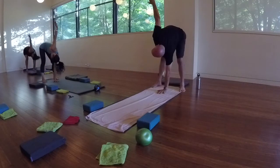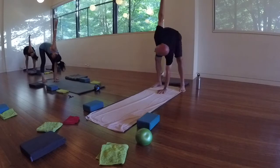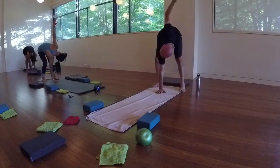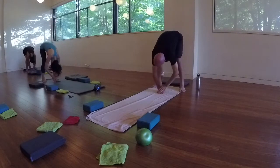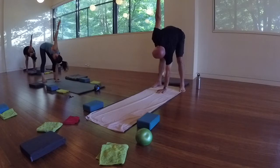Right arm lifts up towards the sky, hang and hold, stay here, be here for 5, 4, 3, 2, 1, whole right hand comes down on the mat. Left hand lifts up, hang and hold, stay here, be here for 5, 4, 3, 2, 1, have that left hand come down. Right arm lifts up towards the sky, hang and hold, stay here, be here for 5, 4, 3, 2, 1.